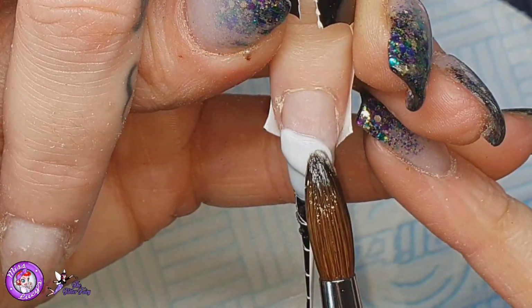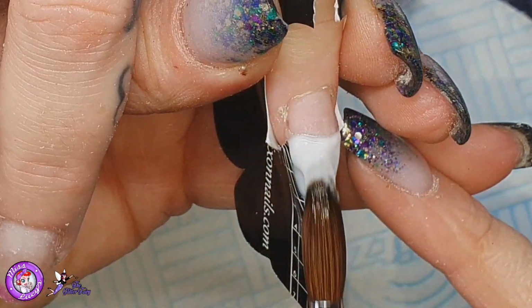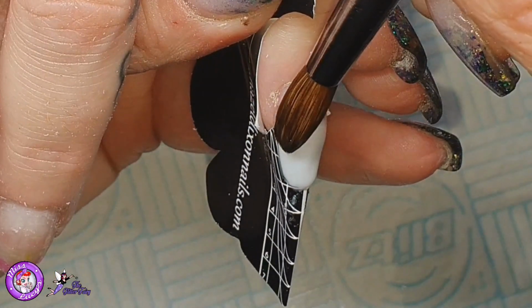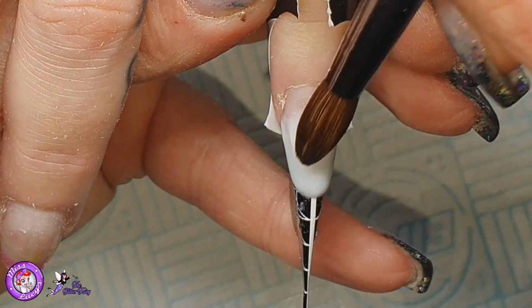But yeah, so I'm coming in now with the second bead on the join, blending down and then blending up, and then I'm going to come in with CJP Amour from the cuticle area and blend down.